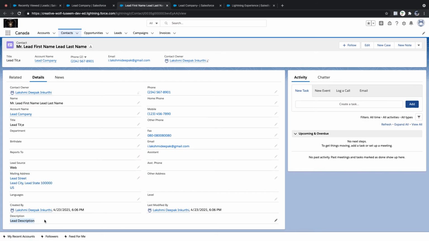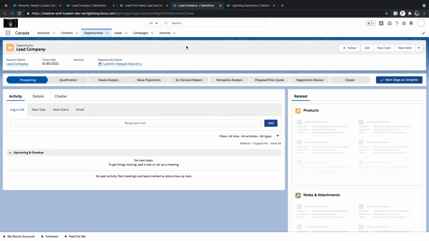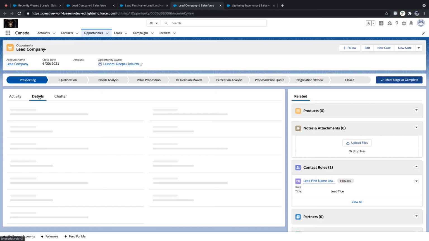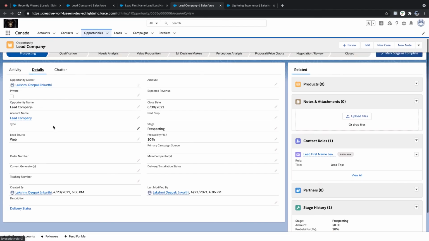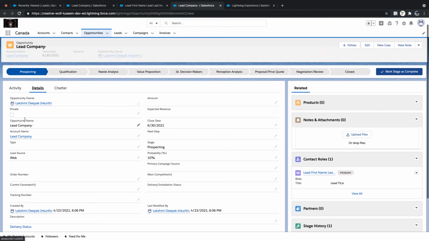Ideally it might have been updated in accounts, but because we had a workflow rule that whenever the record is hot, then it automatically updates the rating on current date, due to that reason we got overridden. In lead company, lead name, company name, account name got populated.